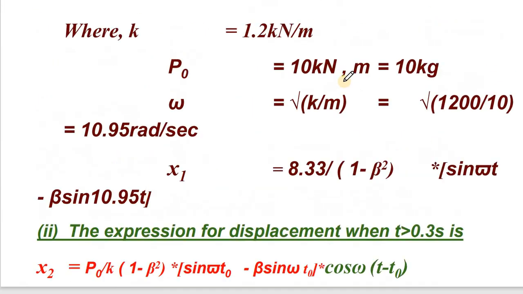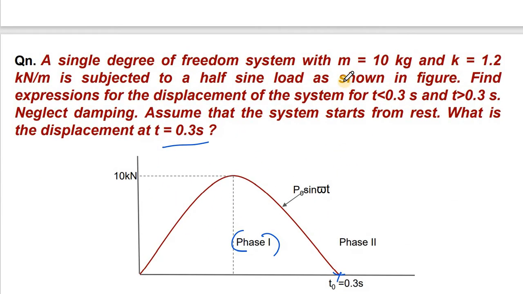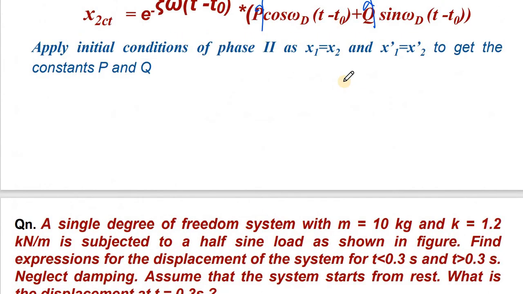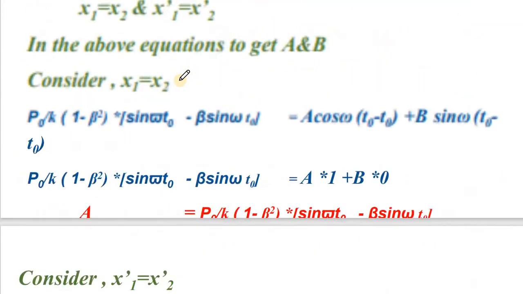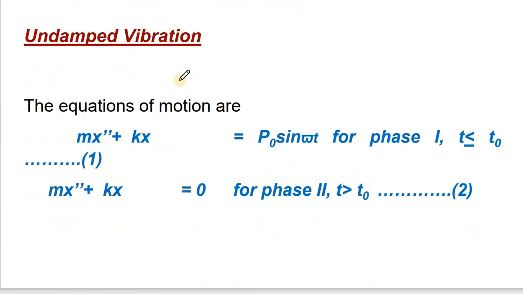And if omega or omega dash is also given, we can find out the values. So likewise, you can find out the displacement for the single degree of freedom system. So basically, one thing I need you to understand is that this is the condition. So there will be two sets of conditions, at t less than or equal to t0 and t greater than t0. For both these conditions we need to find the solutions. So that will be our total solution. Okay.